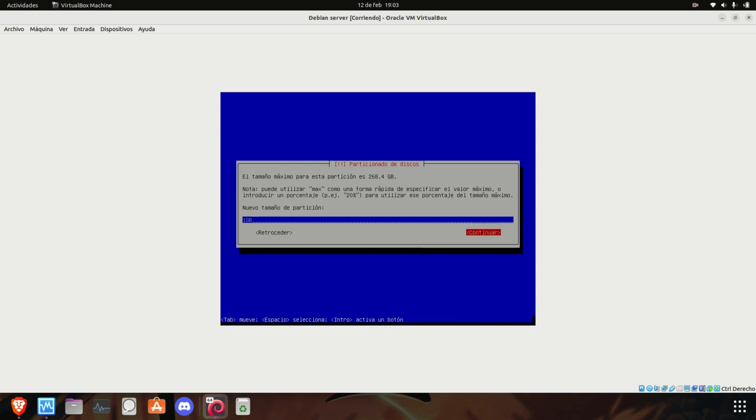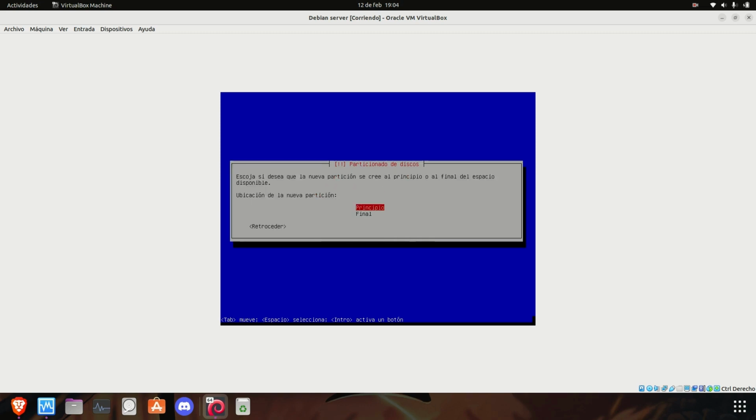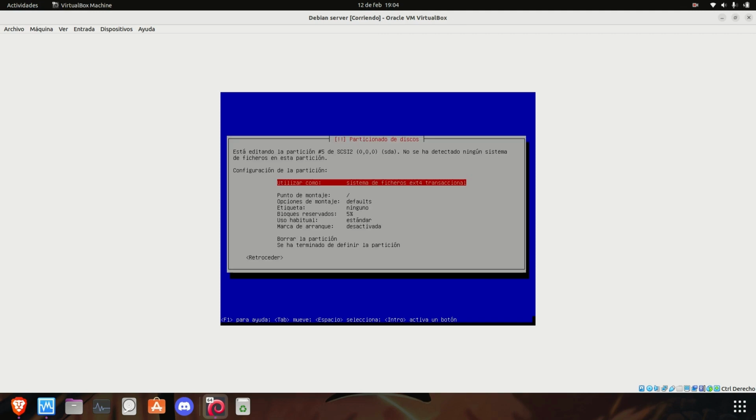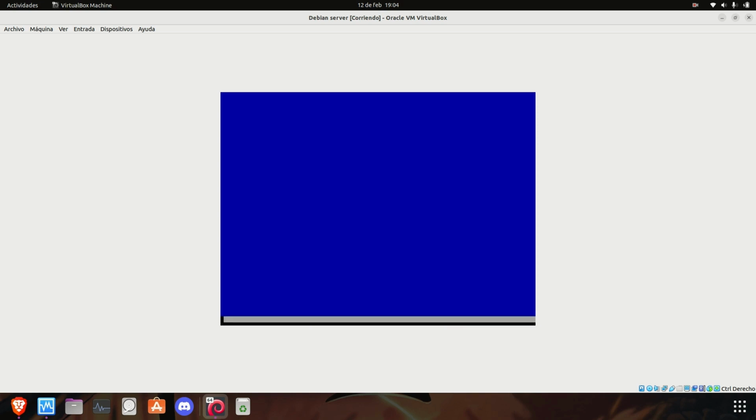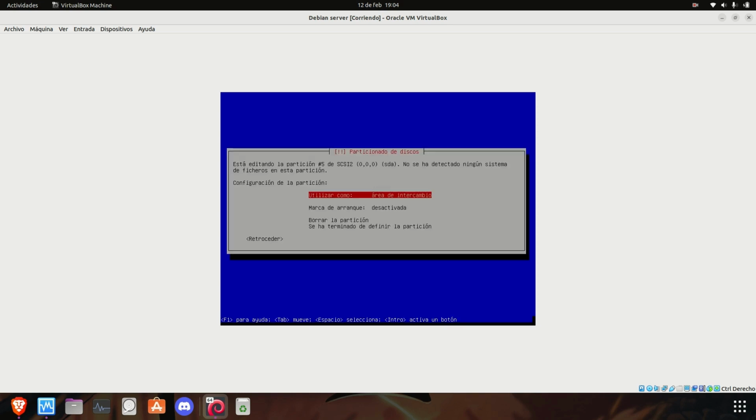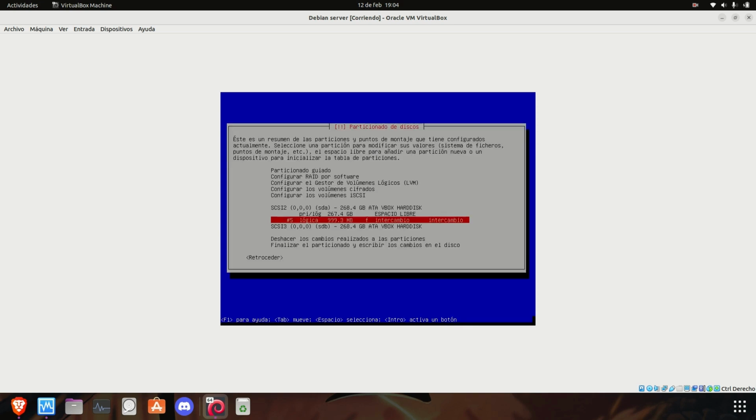Click next, logical, and select the end, and use as swap, and finish. 1 GB for the swap.